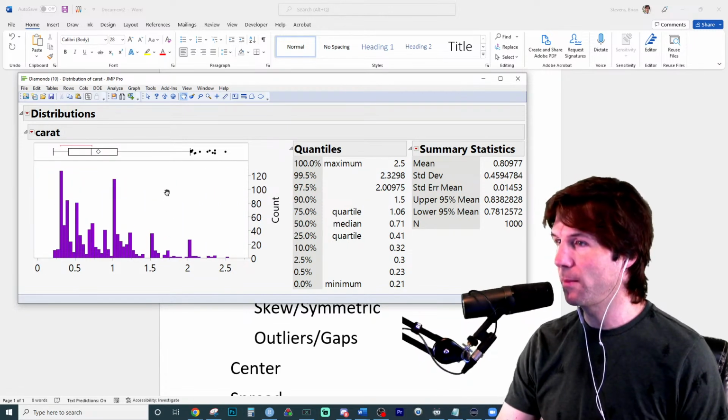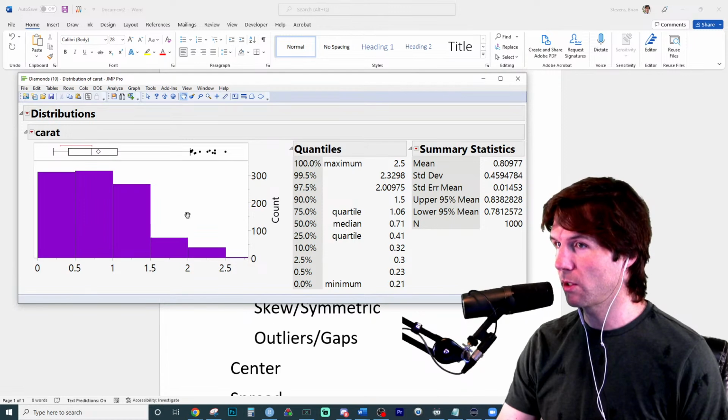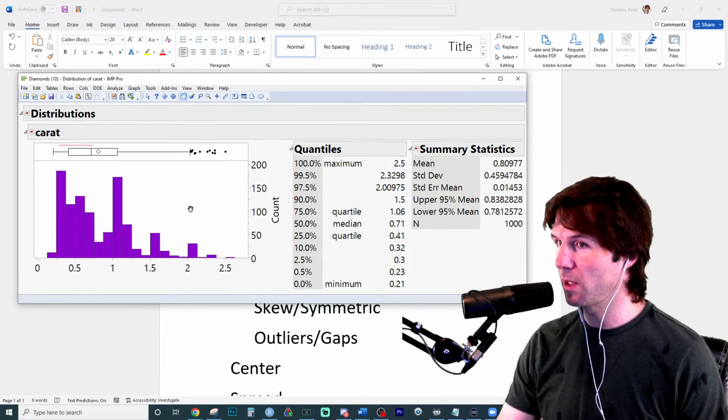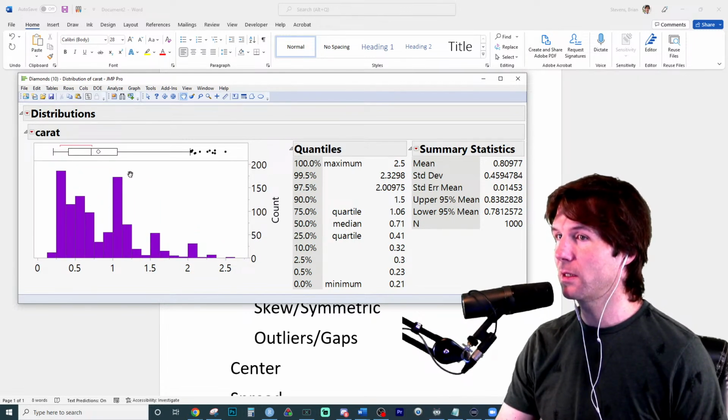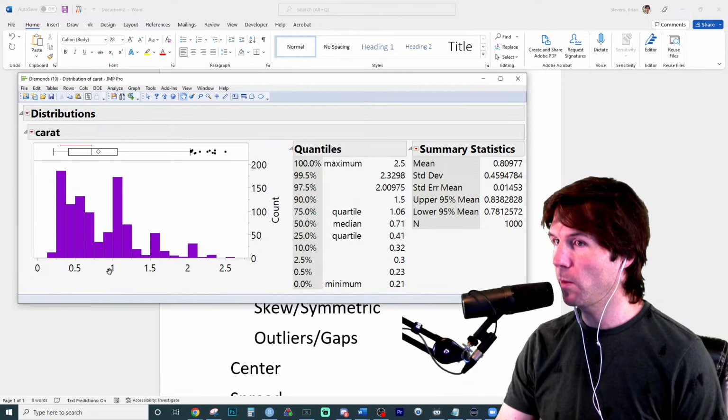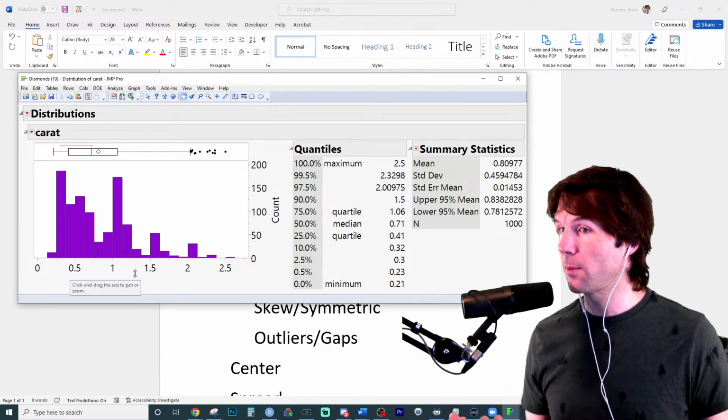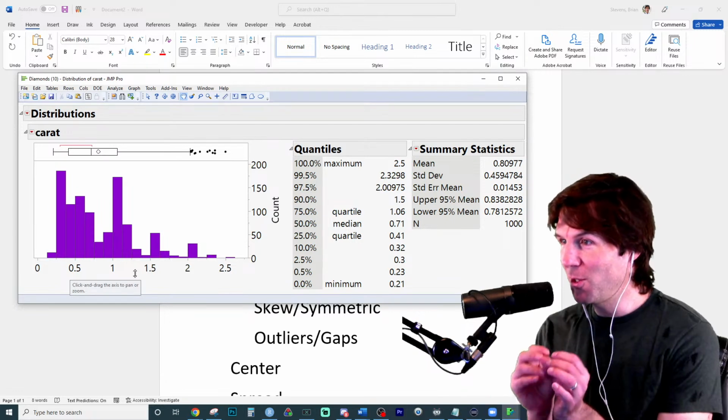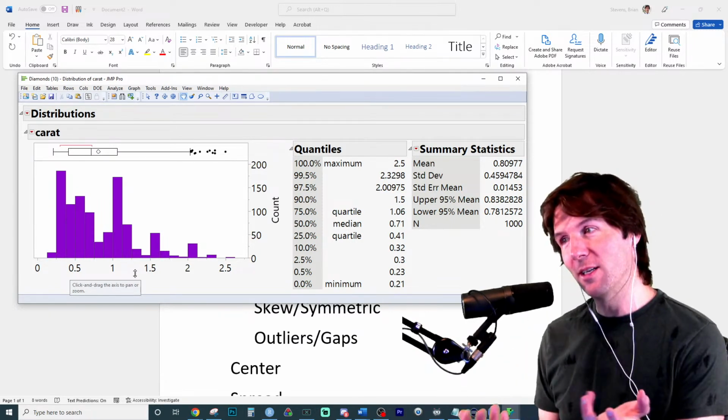Then we could make little tiny bins. It's all the same data. The numbers aren't changing. It's just the way it's being visually displayed. But there does look to be a bimodality to it. And look at where, this is diamonds, right? And this is the number of carats. So someone's either getting you a woo, or someone's getting you a hey.